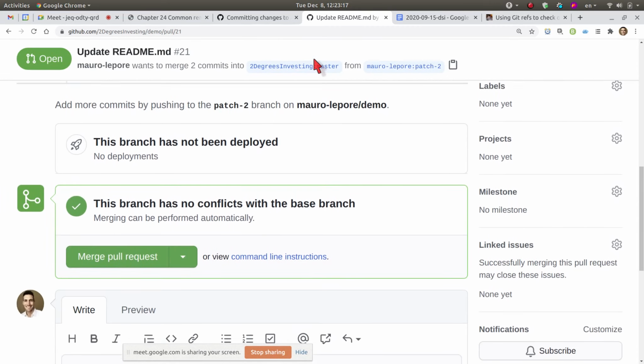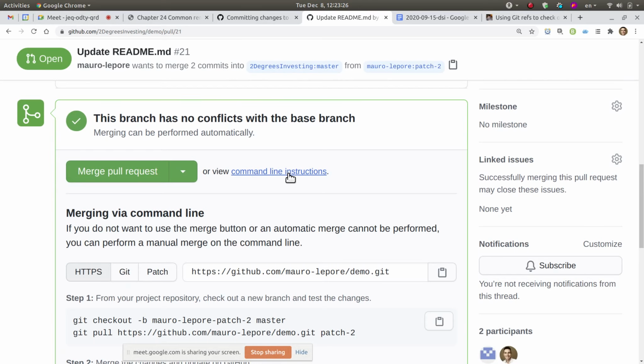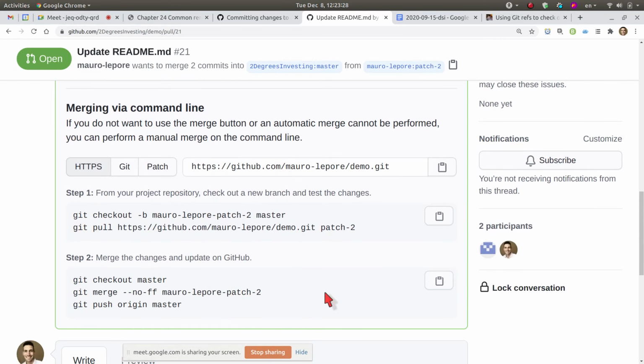One trap we often fall into is when we scroll down next to the merge button of a pull request, you will see that it says command line instructions. Those instructions only work when you want to check out that pull request locally and are fine with it, or extend it, but not push again to the contributor's fork.